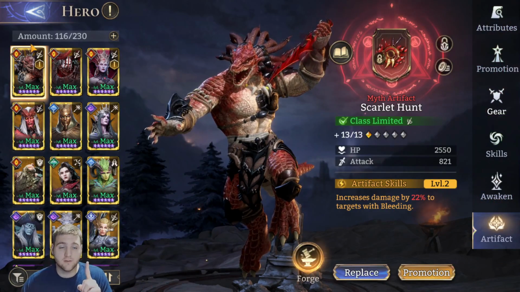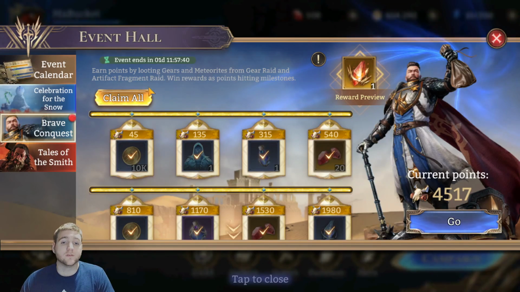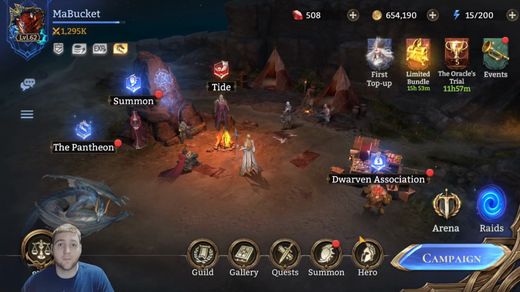And one other last hint for you. There is a common event that you get that will pop up. This one, Brave Conquest. Earn points by looting gears and meteorites from Gear Raid and Artifact Fragment Raid. The Artifact Fragment Raid actually gives you more points, especially 18, than Gear Raids. If you want to complete this quickly, then the Artifact Fragment Raid is definitely one I would suggest doing. It's very, very good and very efficient for clearing Brave Conquest quickly and for the least stamina required.